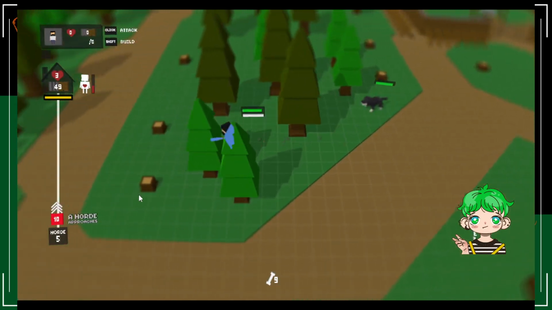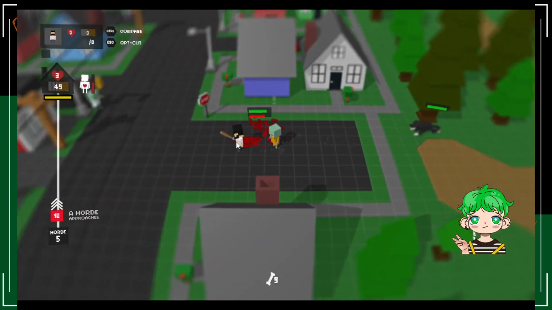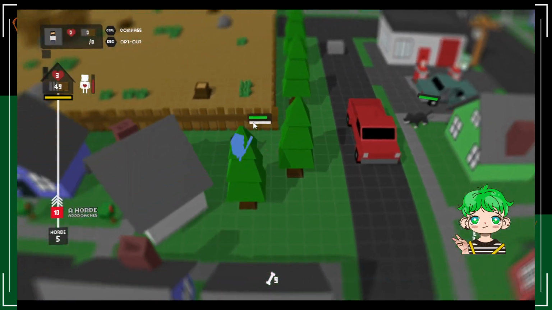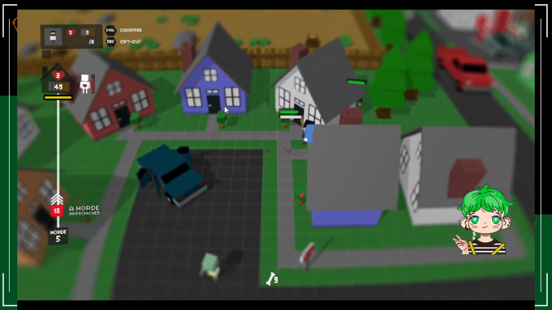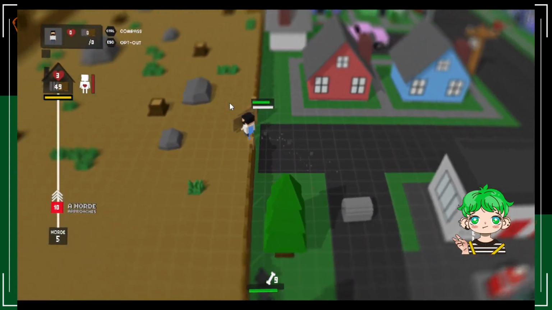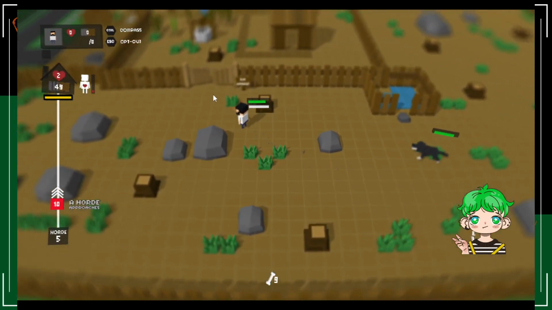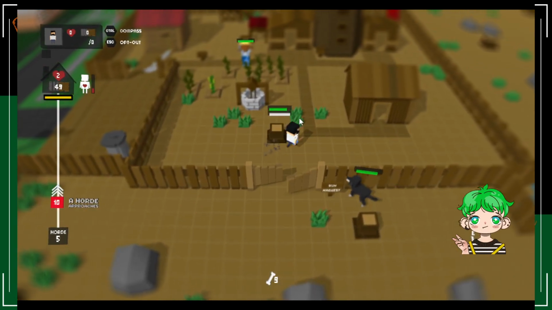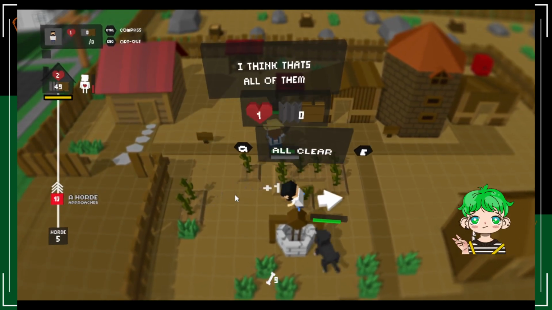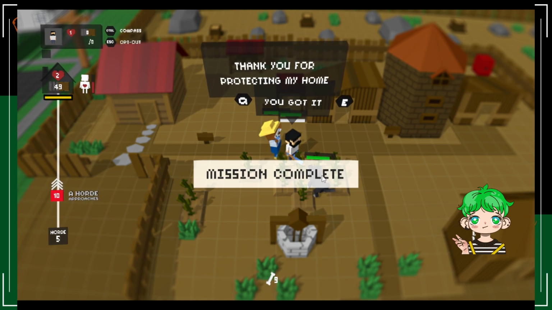Assuming I can remember how to get there. Wait, no, it's up here, wasn't it? And this way? Now, hopefully, he didn't die. Oh, I think that's all of them. Yeah, we did that. Yup. That was totally us.